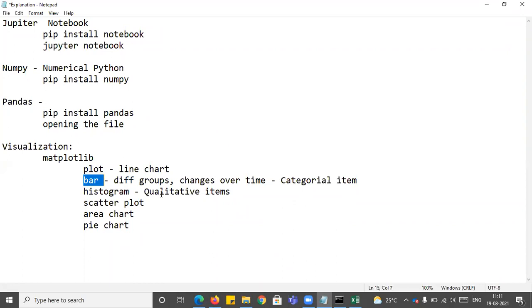Whereas if you want to see in that GDP growth the age-based investment, say for example, in the age of 30 to 40, how many members are invested in the GDP growth? In the age of 40 to 50, how many have invested in the GDP growth? Such kind of analysis can't be made in the bar chart. For that you have to make use of histograms itself. Whenever you want to make it based on the age, then you have to make use of histograms.